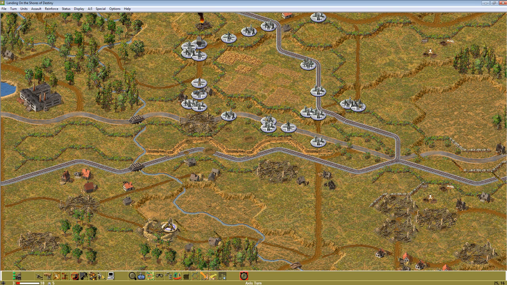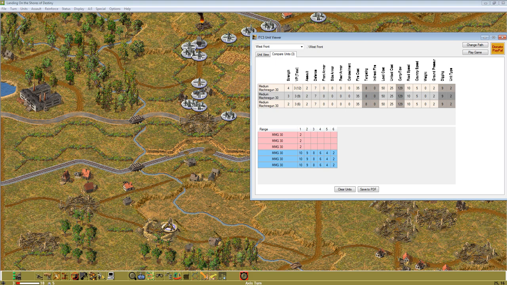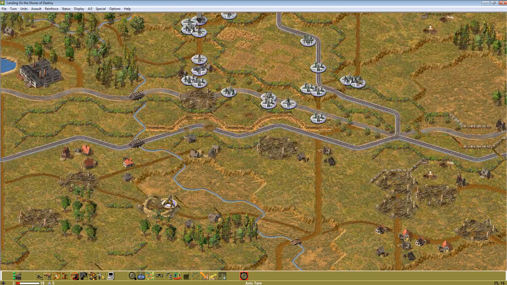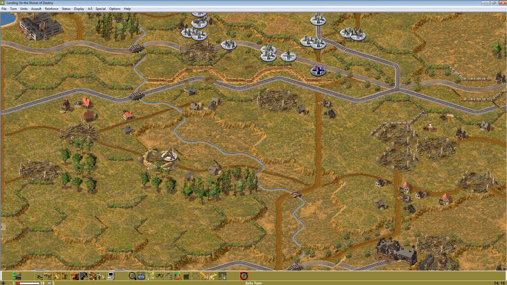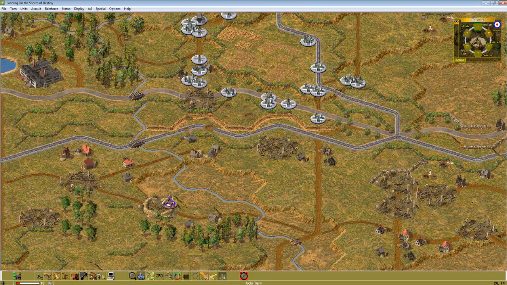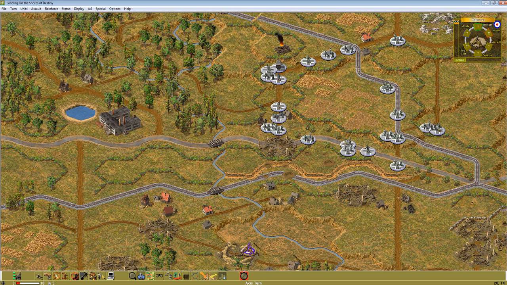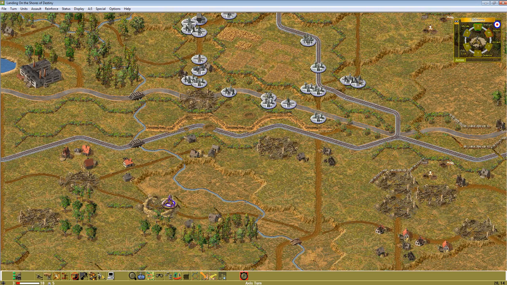1, 2, 3, 4. Let me check this, guys. Range 4, that's tough. 6 firepower attack at range 4, jeez. And with artillery landing everywhere, this is going to be rough. There's two batteries and at least one machine gun. This is going to be rough. And we got way too many units for this axis of advance.